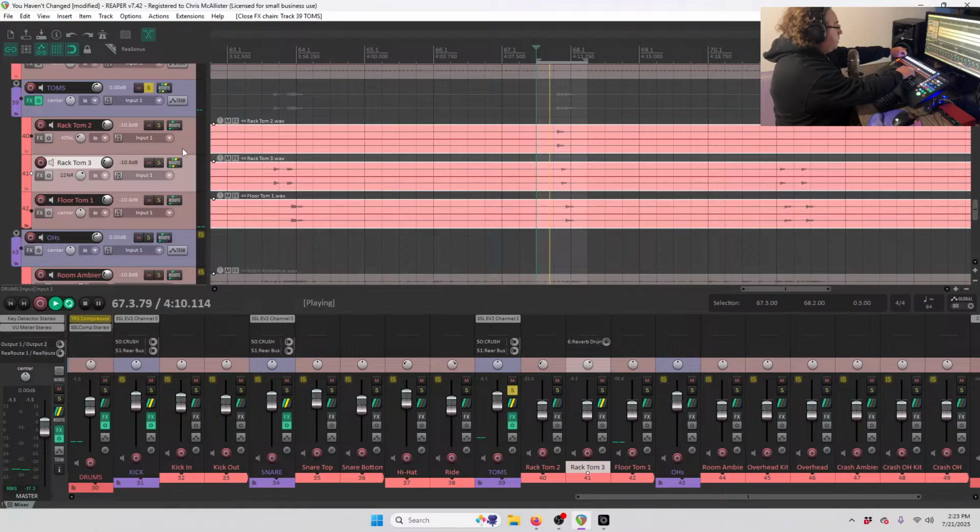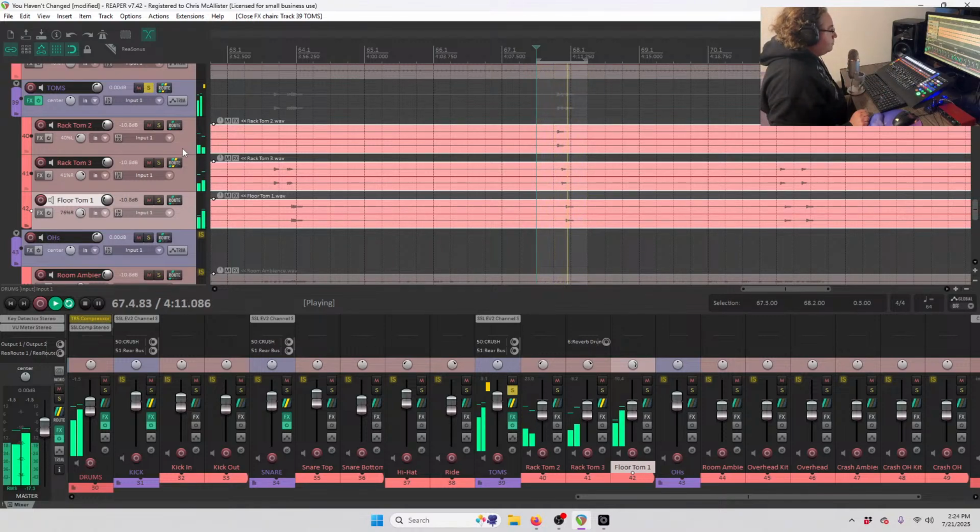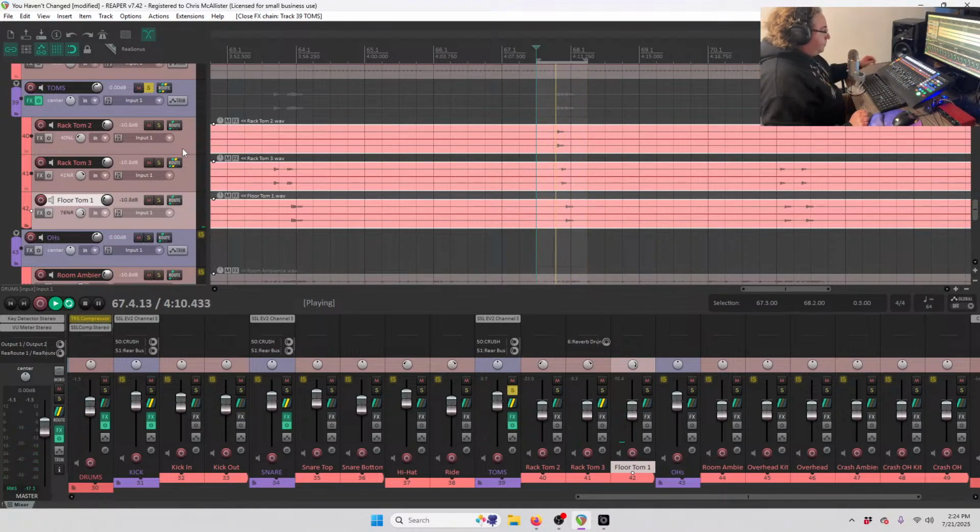We're going to go 40 to the right. And let's do 75 on the right for the floor. Those are all just approximates there. And we can adjust those all later, depending on what it sounds like in the context of the song.